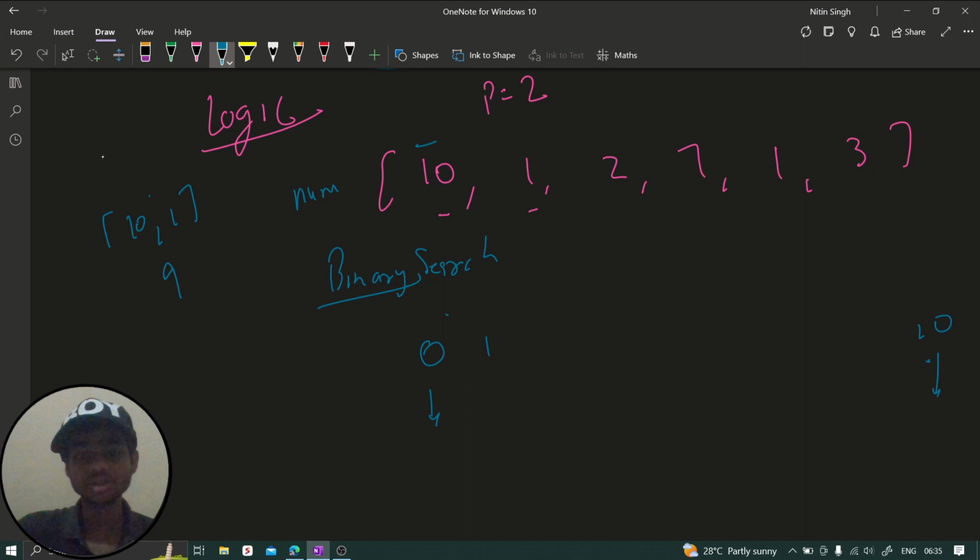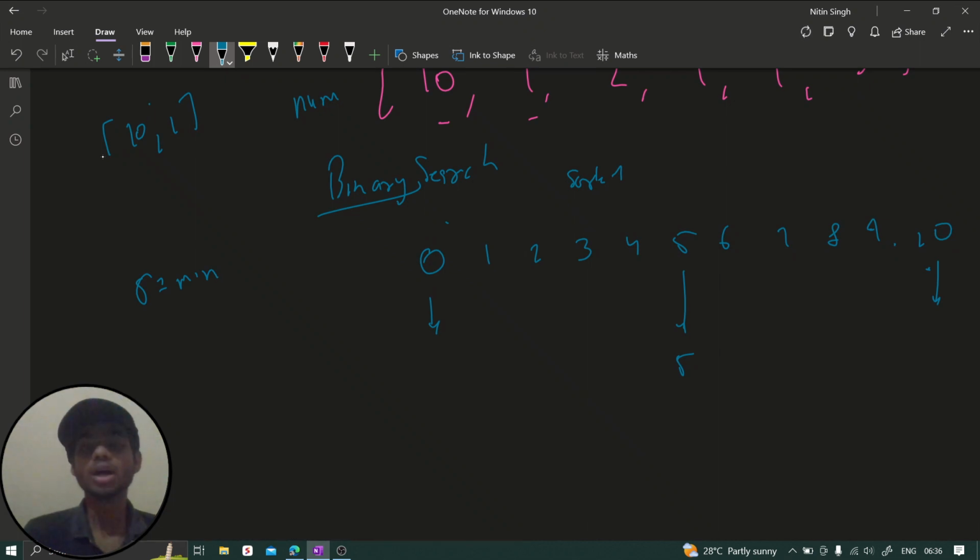Now we can use the binary search over here. 0, 1, 2, 3, 4, 5, 6, 7, 8, and 9. So this is our number line, right? What I'm saying is, I can use this search space for my binary search because this is in sorted order, right? And why am I saying that I created this search space? Because if I am getting answer 5, I know I can get up to 5 as the maximum difference. Let me just write, 5 is the minimum out of all the possibilities of maximum difference, right?